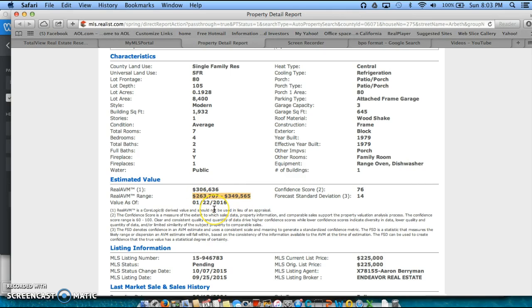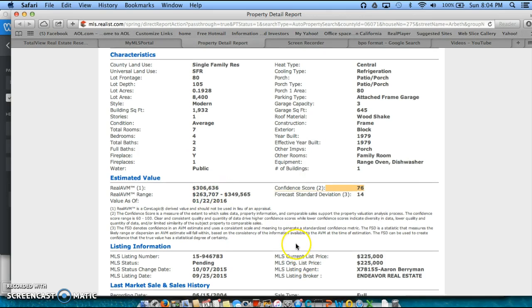Those numbers oftentimes can be very important for us depending on the condition of the house and what we're trying to do. Obviously, if we're trying to negotiate a low price, we're going to use that low price as the basis of our offer. If we're trying to figure out what we can sell it for, if we fix it up or if we flip it, we'll look at more of a higher end range on that. It talks about the confidence score, so how confident it is that the value is within that range.